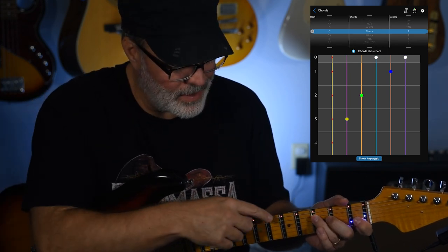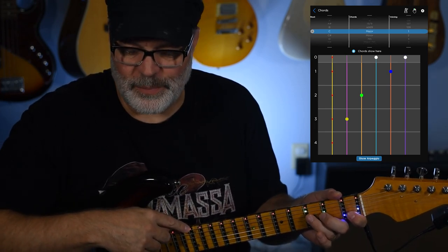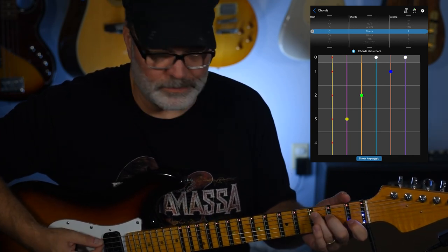What I like is that going down the sixth string here, it's lit up, letting you know that you're not supposed to play the sixth string. And then the first and third string are lit up down here, which means they're lit up white, which means you're going to play those open.